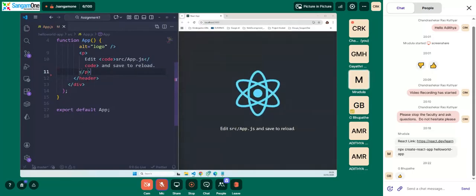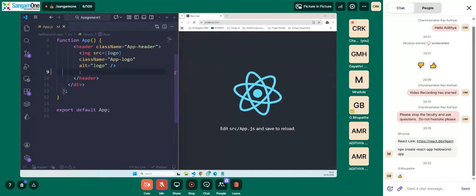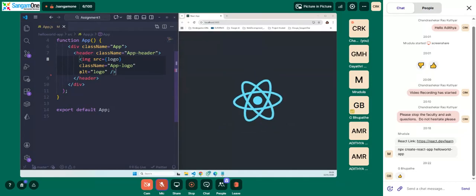Now we don't see the link. So that means whatever app.js has is being displayed here. Next, let us remove the paragraph. As you can see, the logo was not affected because that portion is not reloaded at all.